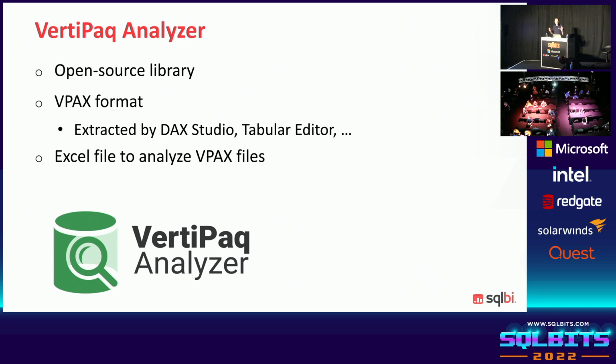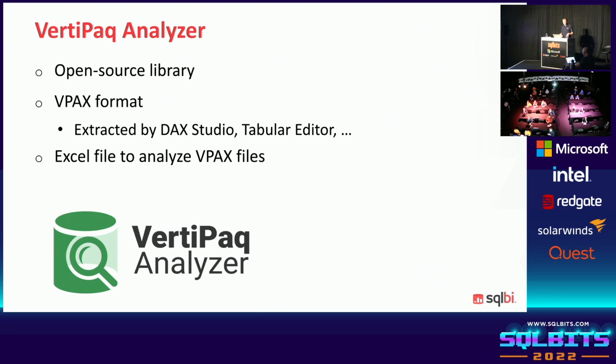I want to understand the reason why some measure is slow, so I need to know how many unique values I have in a column. Or I simply want to extract the documentation from a model in terms of the list of the measures and the tables I have, because the VPAX file that I can obtain is a product of this library. It is a format that extracts these statistical informations from a model without extracting the data, so we can preserve the sensitive information that we might have in the model.